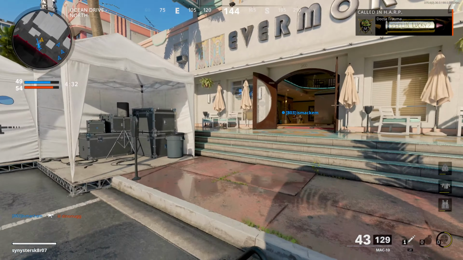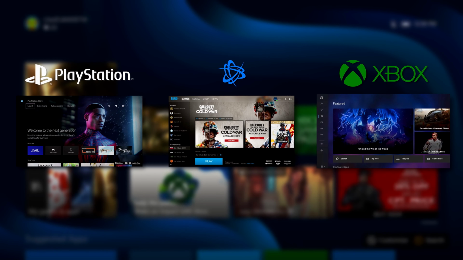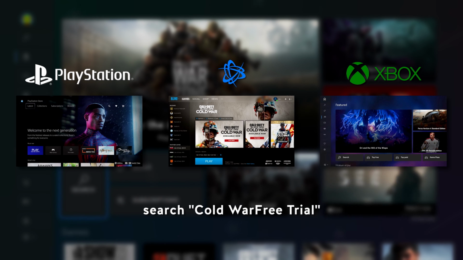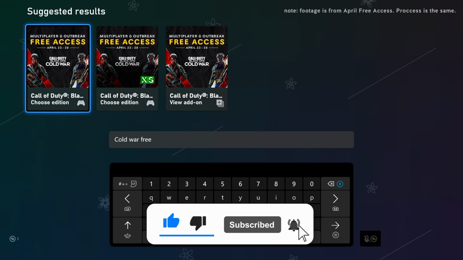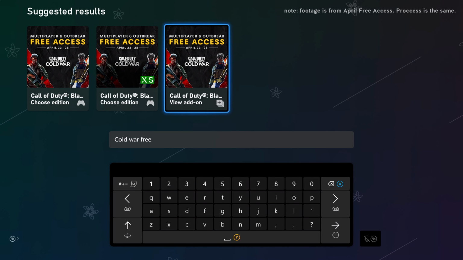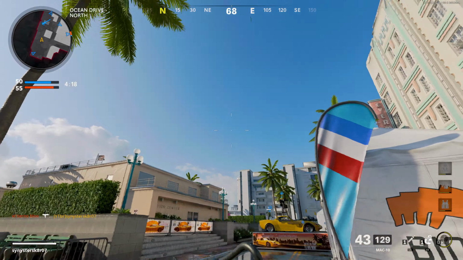Now to download free access, first remember it will not be available until 10 a.m. Pacific time on September 2nd. Once that time comes, you will have to search for the free access on your platform's respective store. That's the PlayStation Store for PlayStation or the Microsoft Store or Xbox Store for Xbox players. You can see me doing this on the screen now. It will be a separate file than the actual Cold War game. And if you're having trouble finding it, you should be able to see it within Cold War's add-ons or in sections of the store like What's Hot or the demo section.